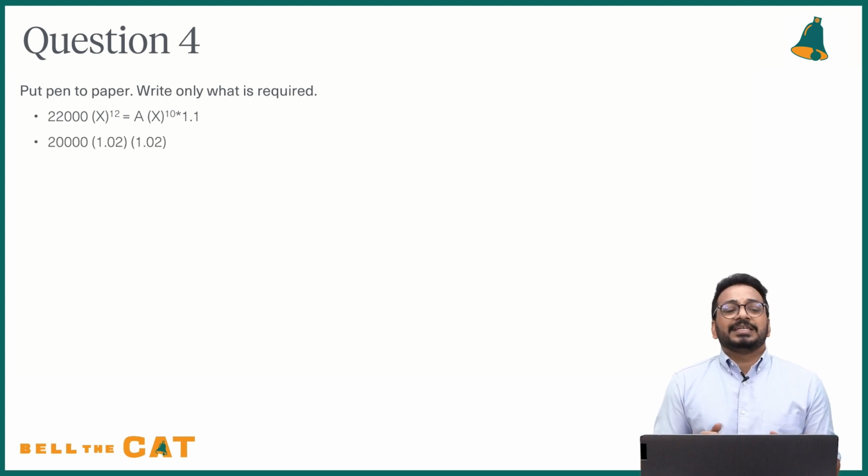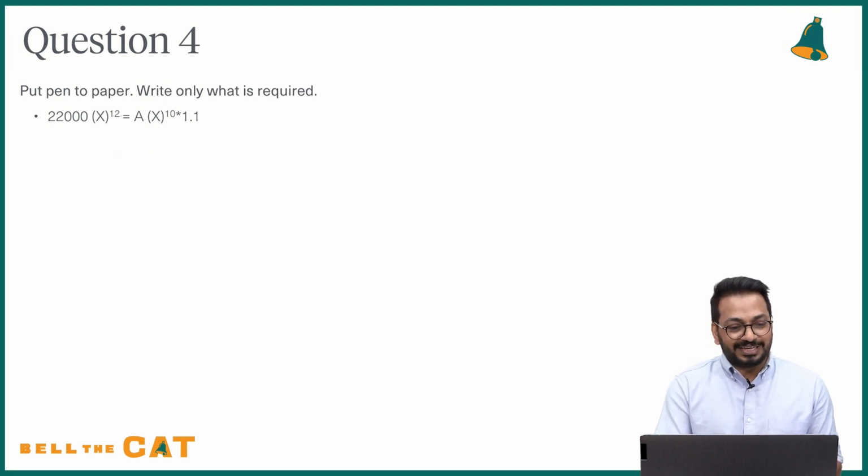And what do you know about that part? I think it's 22,000. That's my bad. So it's 22,000 into 1.02. Why did I make it 20,000 into 1.02? I said don't do all the calculations. So from here, now look at this. I'll cut off x power 10 and x power 12. So that is x square.